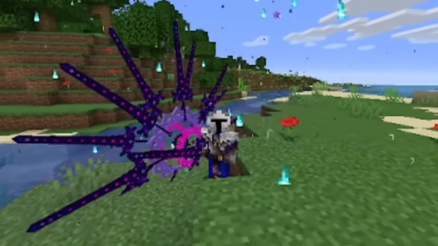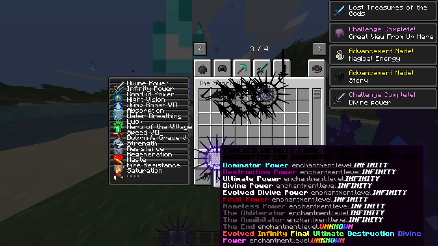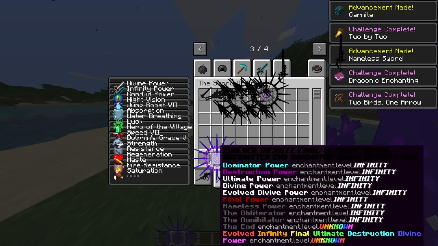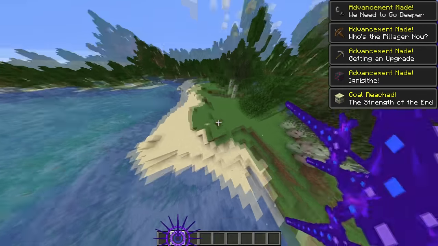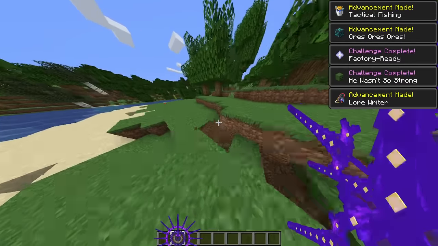Dude, look at this thing. Look at this thing, bro. It's got Dominator, Destruction, Ultimate, Divine, Evolved, Final, and Nameless Power. What is going on? Level Infinity. Power enchantment level unknown. Oh my god, dude. I'm actually immortal. I am god. It's going so fast. I can't even, bro, it's not showing the animation.